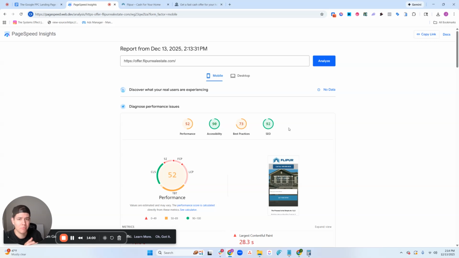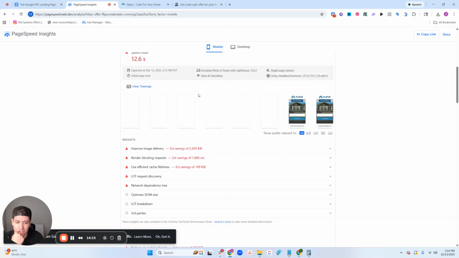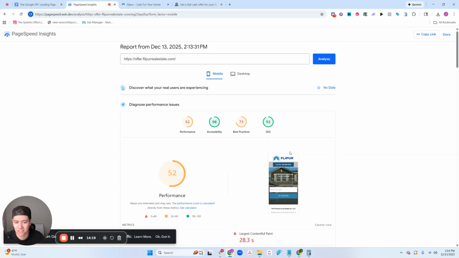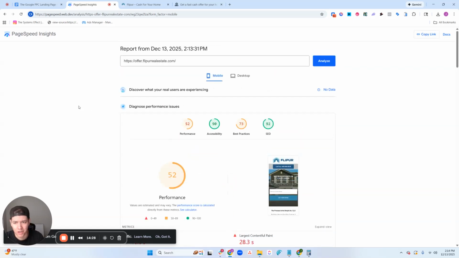So this is definitely going to impact quality score, which is going to lead to a higher cost per click, which will lead to a higher cost per lead. They could definitely drop their CPL by just making their landing page better, right? So this one I give like, I want to say 7 out of 10, because this is like a B minus. It's well structured, but it's so slow on Google's platform here.